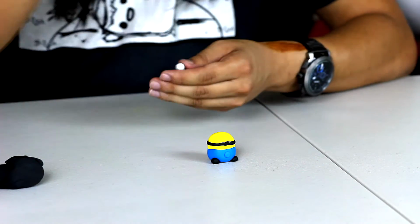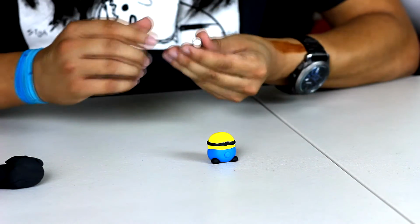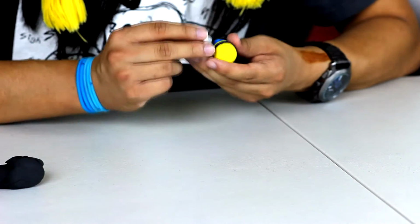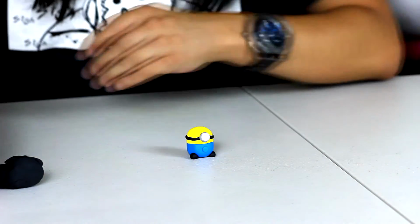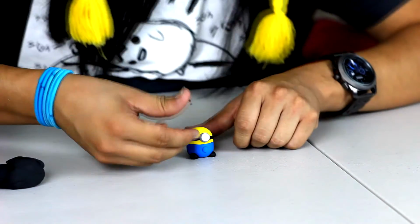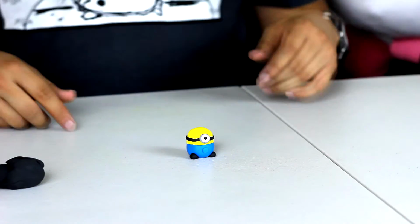And then you're gonna start the process over again, making the cylinder, you know, a bit prettier. Okay, like that. So then you're gonna put it down, and then you're gonna stick on the middle. And then you take the black for the pupil, and you just stick it right there. There you go. So now we're gonna do the arms and we'll do the hair last.